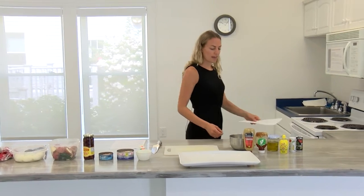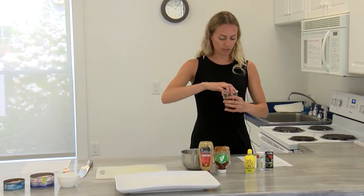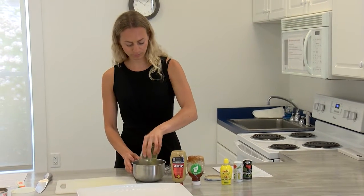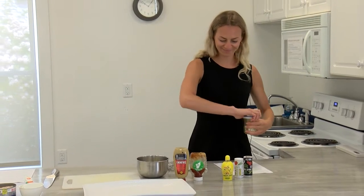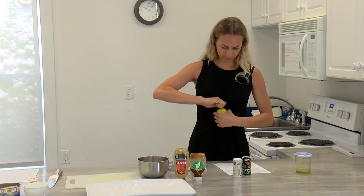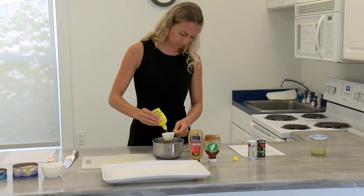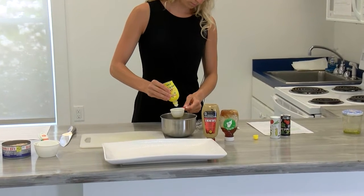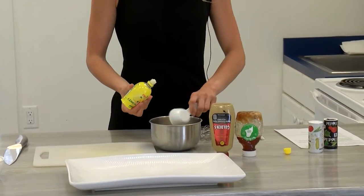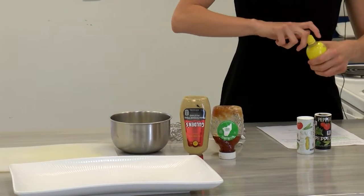Again, this is something that you can make ahead of time at home and just store if you wanted to in a jar like this, and use it for other things. So I have my 3/4 cup of olive oil that I'm gonna add to my bowl here. And I cheated a little bit, I already measured it out. And then my 1/4 cup of lemon juice. Okay, this is the basics of just any vinaigrette. You have your oil, and then you have your acidic component to it. So you could do it with lime, you could make a vinaigrette with orange juice if you wanted to.